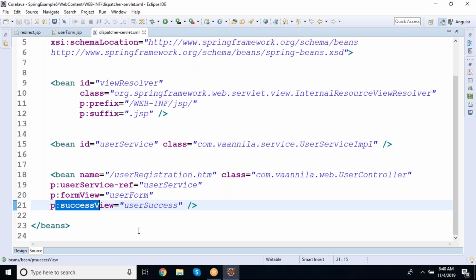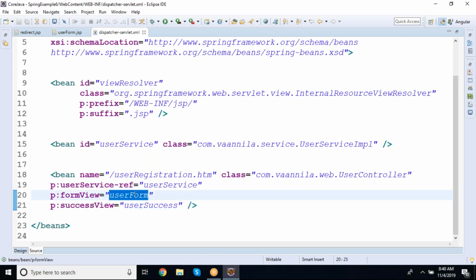Will the form load first, or will success load first? The form will load first, right? So this user form will load.